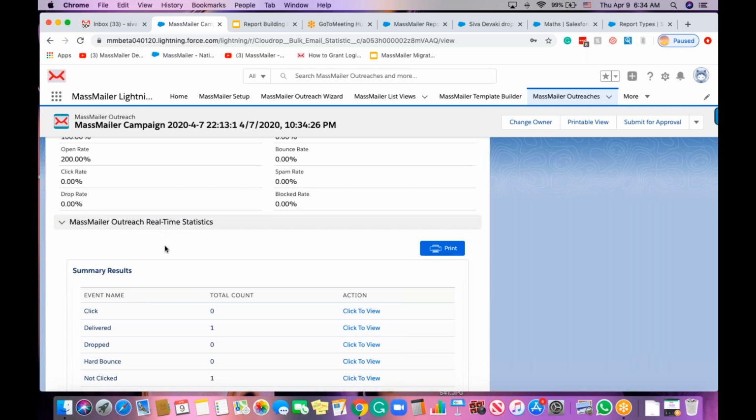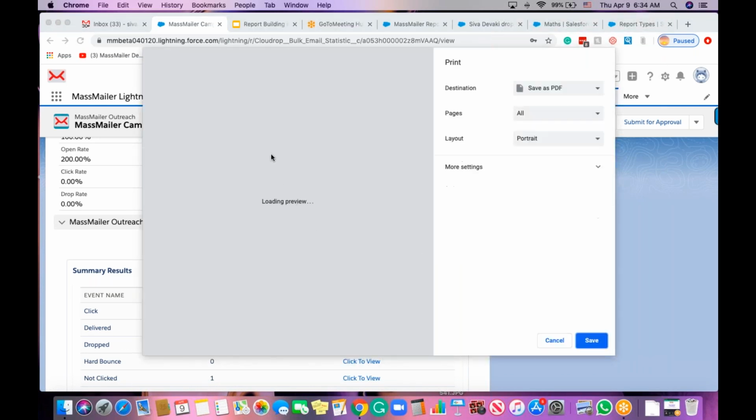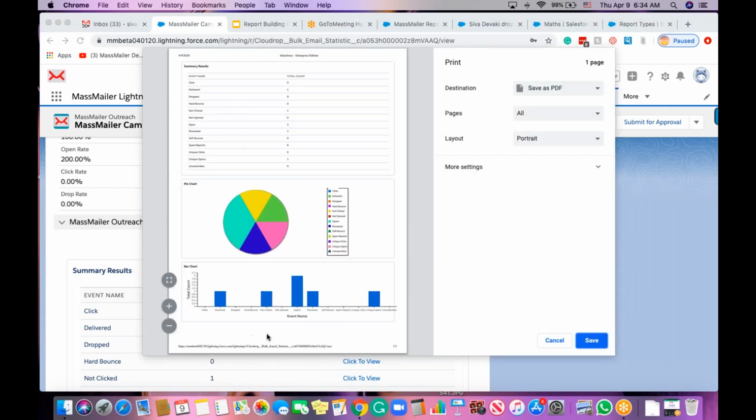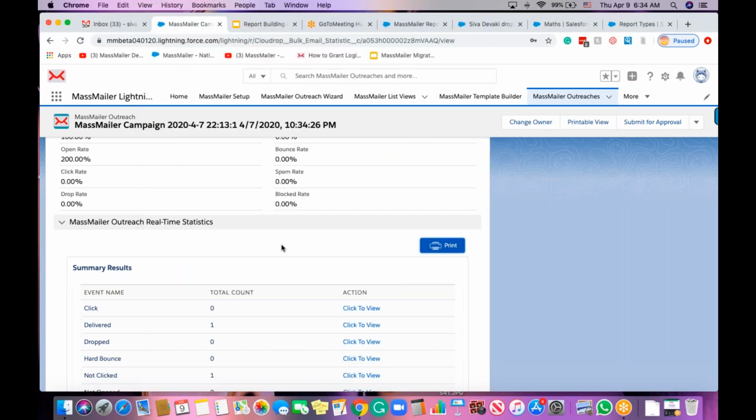Now the new features that we are going to release here: there is a print option. If you click on this print, you can take a look at the overall statistics and the chart as well. This is just going to list out the summary though, so there's no email option. Unfortunately, it wasn't possible to build an email feature on the summary. So you will have to print, like save as PDF, and then you can email it to yourself. That's quite possible to do. So that's a new feature that we added.